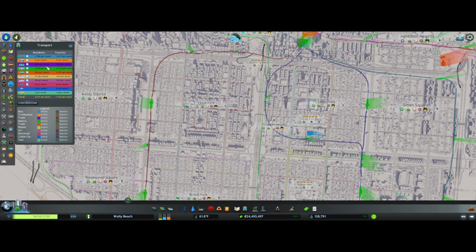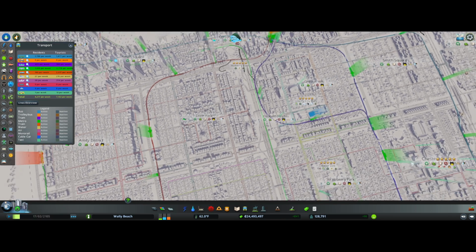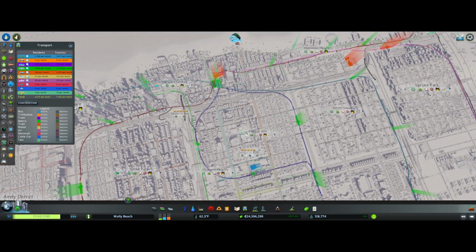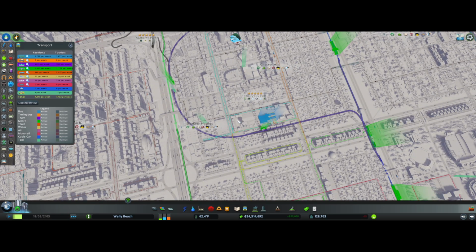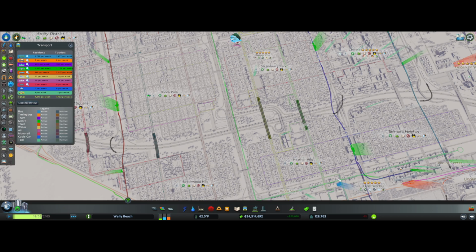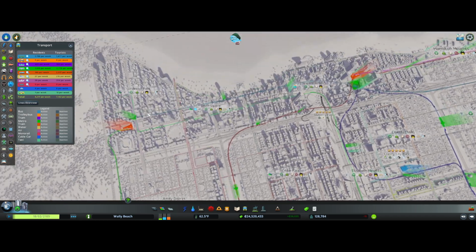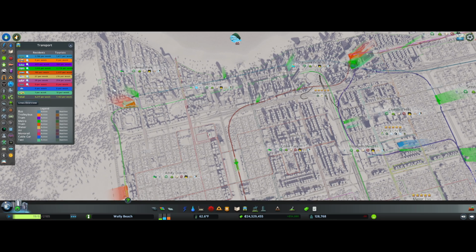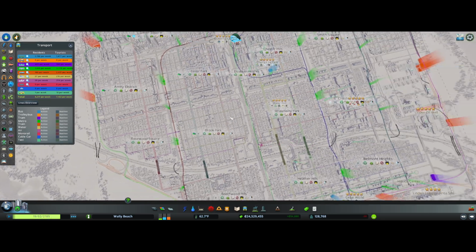That little bit gives me about 1,000 riders. So that one line going from one side of the city to the other, passing our shopping areas. So here's a shopping area here, a shopping area along this stretch right here, and then there's some shopping over here next to these stadiums. Is giving us 1,000 riders.